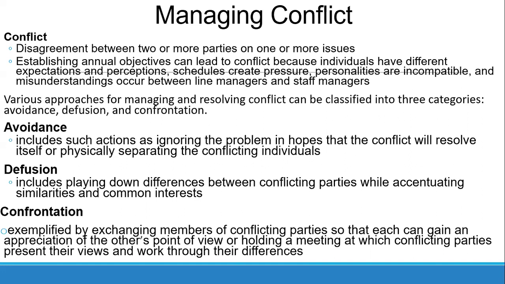And this is to find temporary or partial solutions that will allow the parties to coexist without necessarily resolving the conflicts fundamentally. Now, specific actions that can be utilized as far as the diffusion strategy is concerned include playing down the differences. So, one of the possible reasons why two or more parties may experience conflicts during the implementation stage is that they may have differing opinions towards how the implementation may affect their interests or their concerns. And so by emphasizing common interests, you will end up downplaying the differences that they may have as far as their interest is concerned. And this can help to diffuse or reduce the tensions that they are having as far as the scarce resources or their interest is concerned.